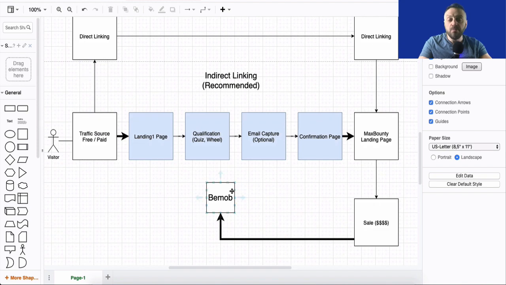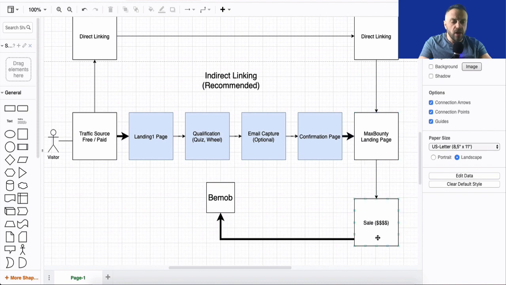And then we're going to do BeMob. We're going to set up BeMob for everything. I'm going to show you step by step. BeMob is great because they have a generous free plan that, when you're starting out, you're not going to really bump into. So I highly recommend BeMob. I'm not affiliated with BeMob in any way, shape, or form. They don't even have an affiliate program. I just think it's a great tool for beginners, and that's why I'm recommending it.